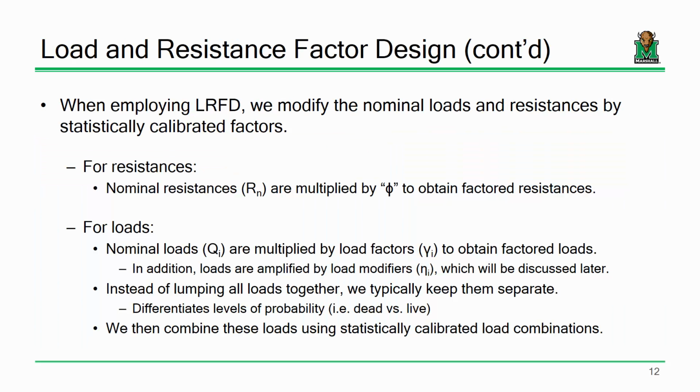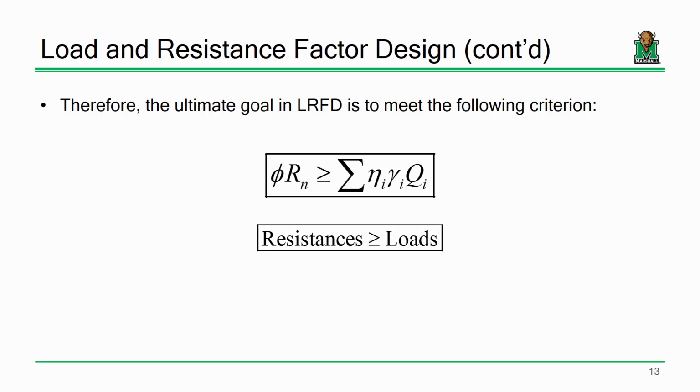All right. So just so everybody's clear on what I mean by LRFD, when we use LRFD, we're not just applying a rote factor of safety to the whole thing. We're factoring both the loads and the resistances. When we look at resistances, we have this nominal resistance. In other words, the go down to the lab, press on the table, it breaks resistance. We then adjust that by a phi value to obtain a factored resistance. That's the one we can use for design. Likewise, on the loads, we calculate these nominal loads, or in other words, our best estimate as to what those structures are actually seeing. Then we bump them up a little bit to account for that uncertainty. All right? Ultimately, what we'll get is an expression that looks like this, that your design resistances have to be greater than or equal to your design loads. Now, if you've had me for an undergraduate course before, this ADA term is probably new. We'll talk about that today.